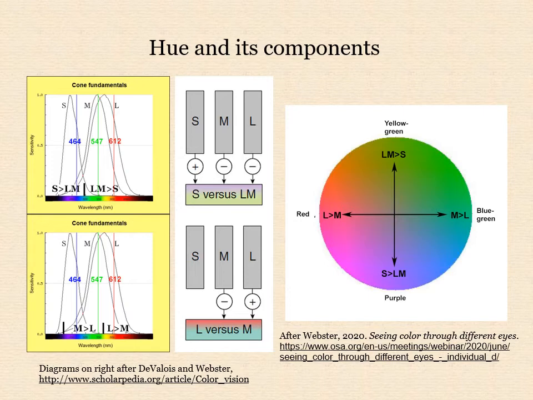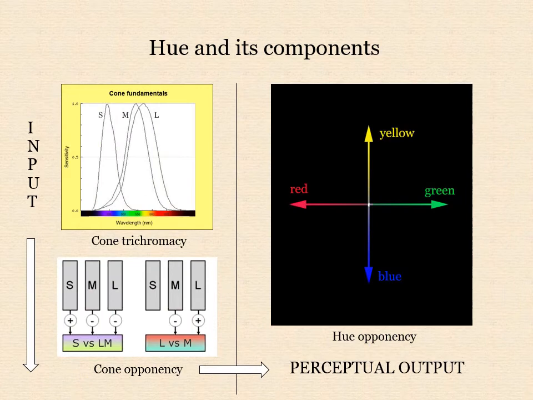When the LM versus S and L versus M cone opponent processes were first discovered, it was thought that these were the basis of yellow versus blue and red versus green hue opponency. But it was later found that these cone opponent processes do not align with the unique hue positions. Currently, the input to the visual system by opponent processing of cone responses seems well established, as is the perceptual output as combinations of four unique hues. However, the location in the brain where the postulated hue opponent signals arise has so far remained elusive, and there is some evidence that the four unique hues may not in fact have an opponent relationship. Nevertheless, it seems clear that perceptions of red, green, and blue arise at a late stage in visual processing, and it can only cause confusion to use these color names for the cone or cone opponent outputs.